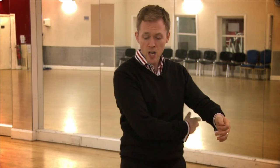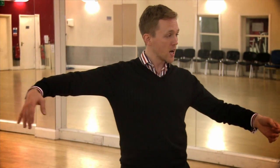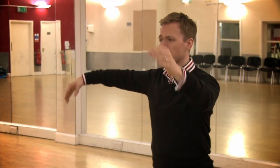And again, the same sort of thing when we do a fan. So the arm would move out freely, again from the same position. As I step forward, you might want to bring it down again as the lady comes in, and then as she goes back out to the side, you can bring the arm out, and again you can bring it in. So you don't want to leave it out all the time because that's dull, and you don't want to leave it in all the time, again, because that's dull as well. So you want to have a contrast of the two.